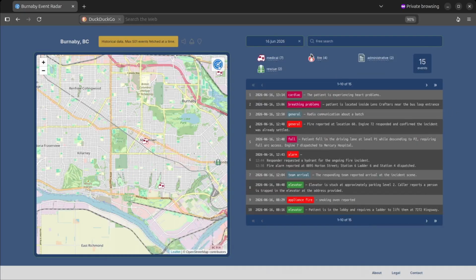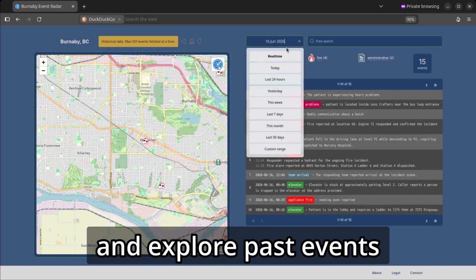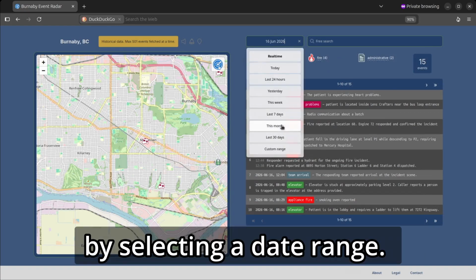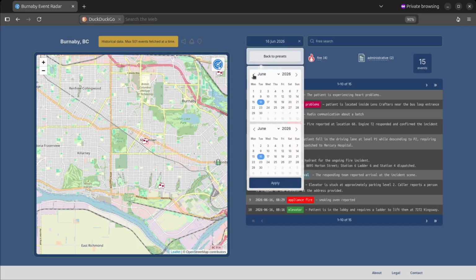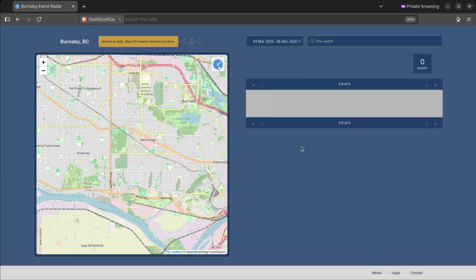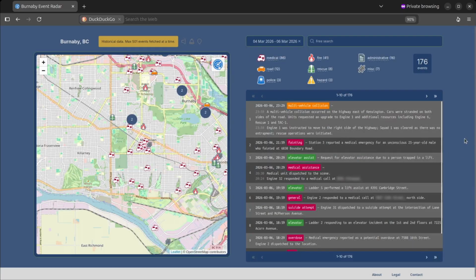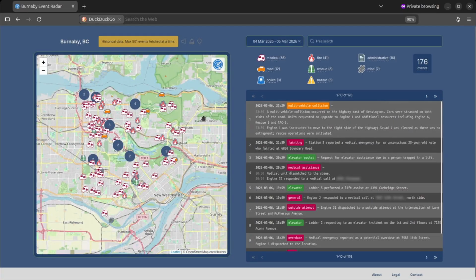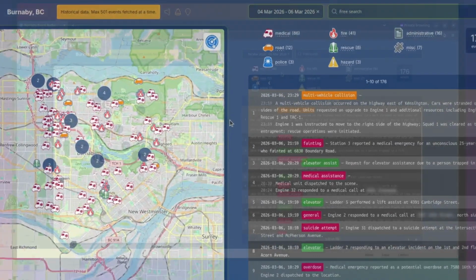The tool can be used to monitor events in real time and explore past events by selecting a date range. We can also see hourly event counts within the time frame.